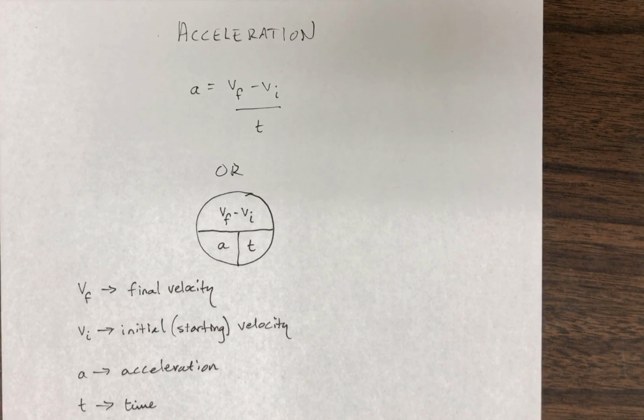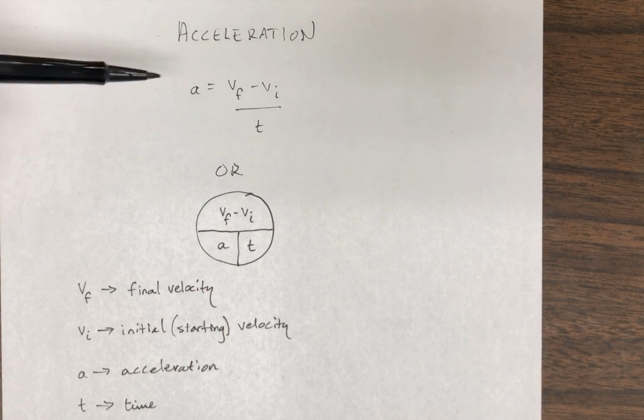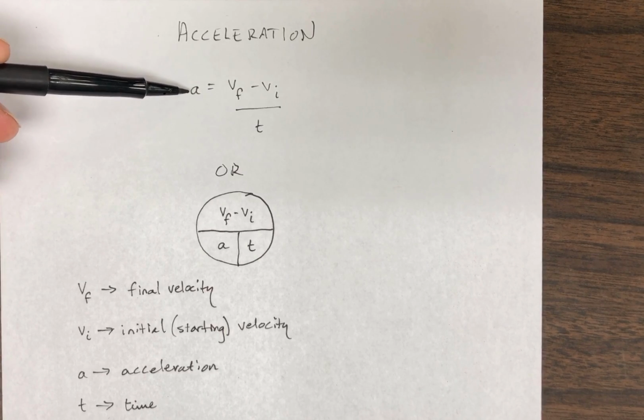All right, ninth graders, today we're going to work on doing acceleration problems. And from your notes, you know that acceleration is a way to either change your speed by getting faster or slower, but it is also a vector, meaning that you can change your direction. So if you're traveling in a circle, but you're going at a constant speed, you're still accelerating because the direction is changing. So here's the equation for acceleration.